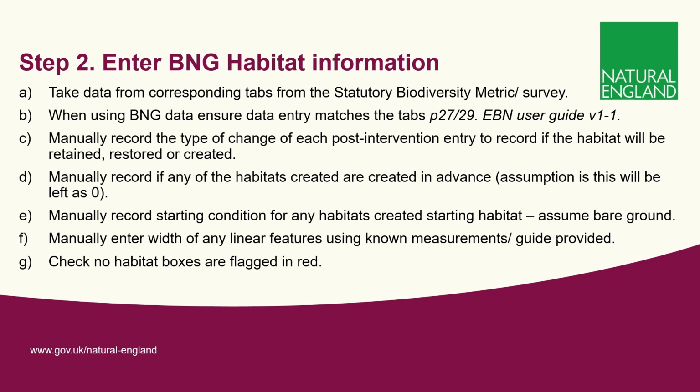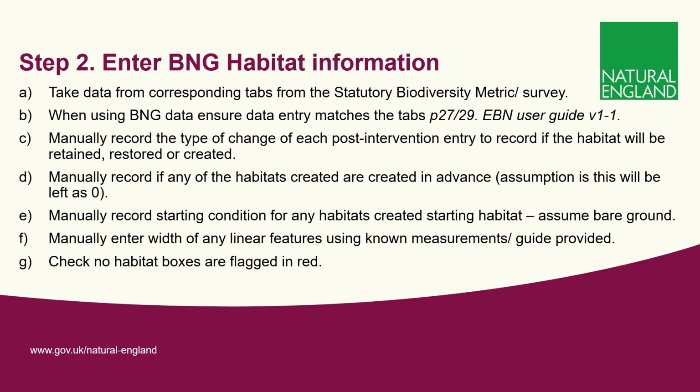I would encourage you to refer to the EBN user guide there, which has a helpful table to help you through that. And then what you need to do is copy and paste that data and then manually record for the post-intervention data entry the type of change, whether it's enhance or create. Enter in if any of the habitats have been created in advance. The assumption here is that they haven't, that this is 0. And then you also need to enter in some new information about what the starting point for any created habitat is.